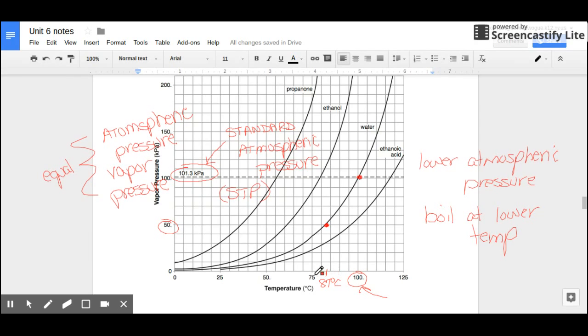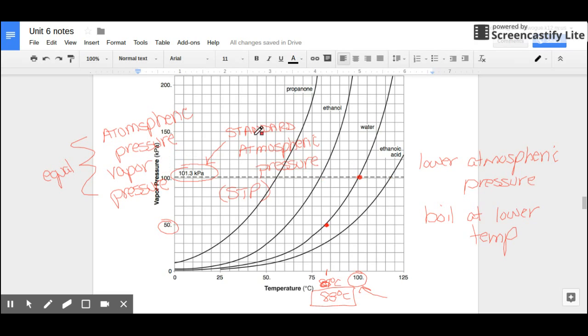7 degrees Celsius. Be careful down here because these go by 5s and these go by 10s. Sometimes that throws people off. So this is 75, 80. Oh, that should be 83, not 85. 75, 80, 85, 90, 95, 100. So this should be 83, not 87. Just be careful with that. Just wanted to point that out.